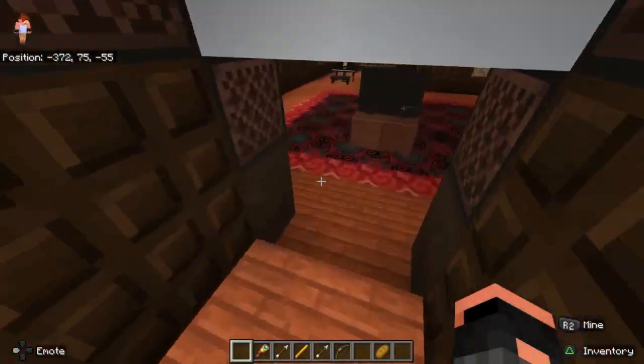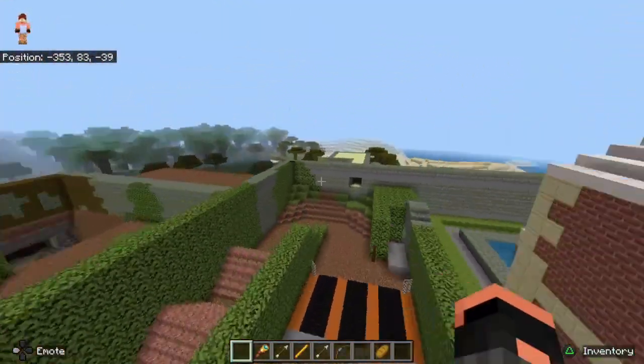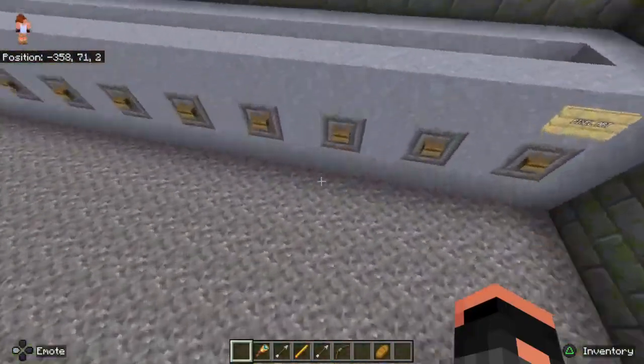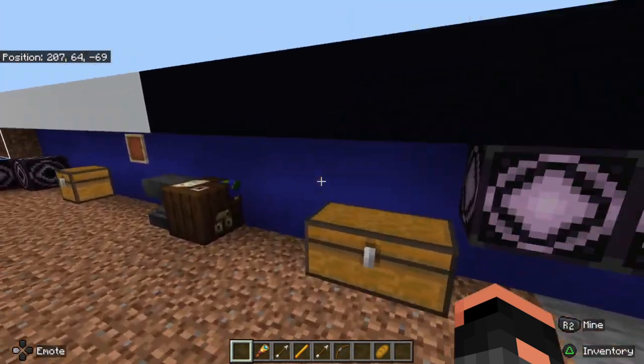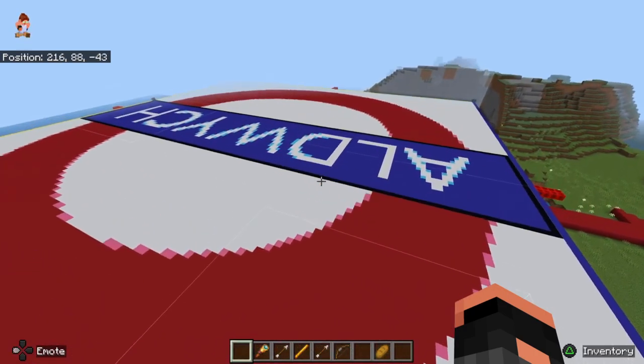So yeah, that's Lara's house. Let's break the window. Let's break out. And we go to pixel art, which I'm not sure what's on it actually at the moment. Oh yeah, there we go. This is me pixel art.